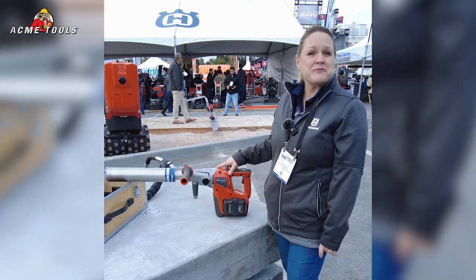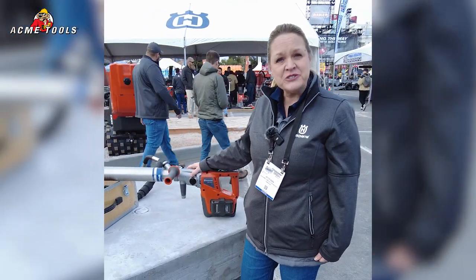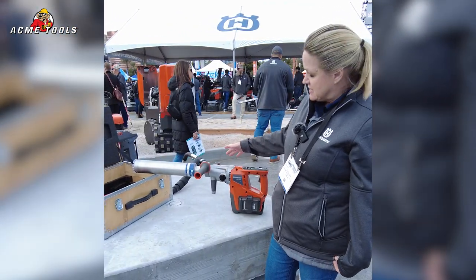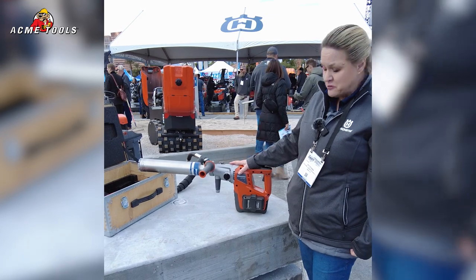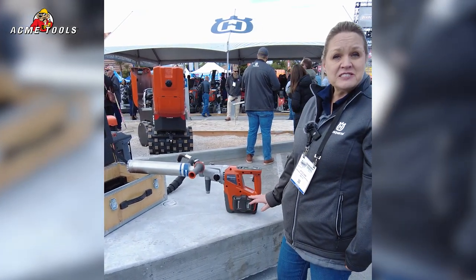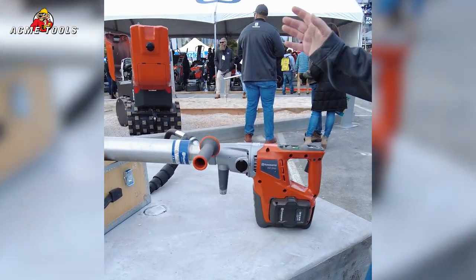Hi, I'm Joyce Kara, the product marketing manager for Core Drills here at Husqvarna. I wanted to introduce our new DM540i Core Drill. It is a battery-powered Core Drill with our BLI battery series, so this battery is interchangeable with all our other battery products as well.